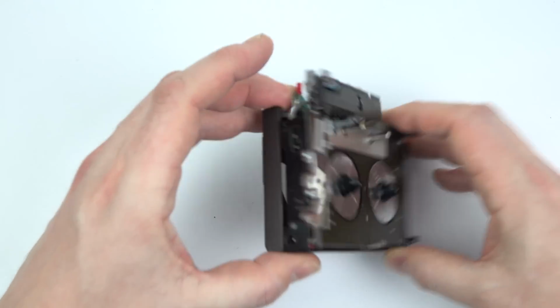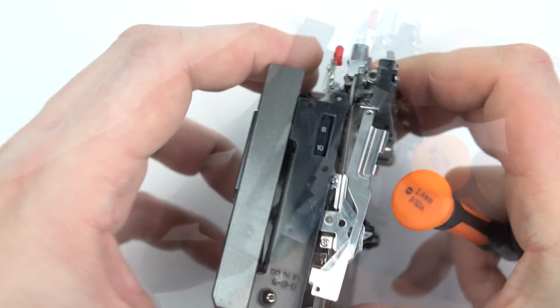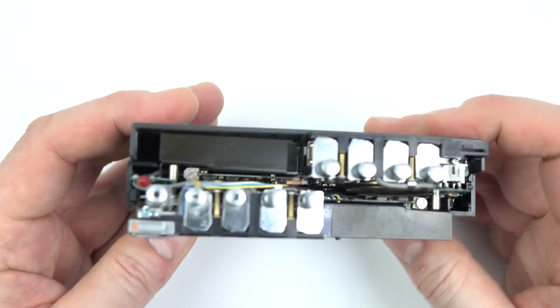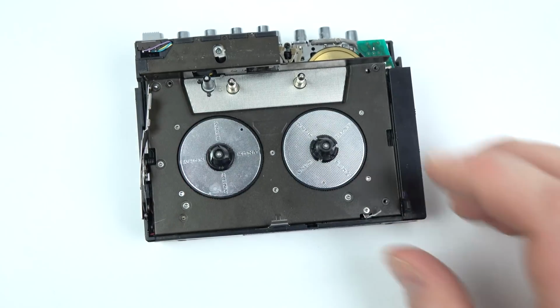Will I be able to get it back together? Can I get all those screws in the right places? Will everything join up properly, or will it be a disaster? Carefully manipulating it so as not to catch any wires in any parts of it. You can see this part goes in very well. I can see through the screw holes in there that everything's lined up properly.